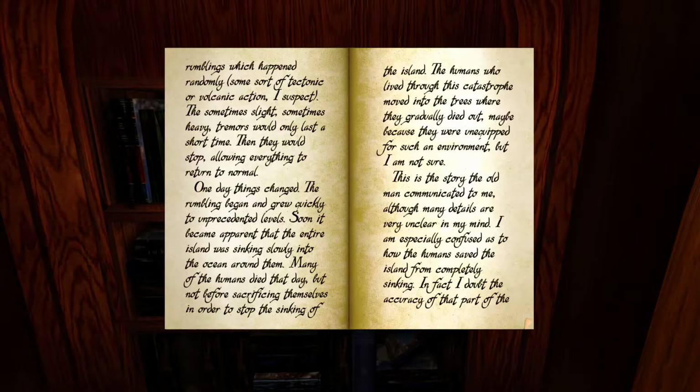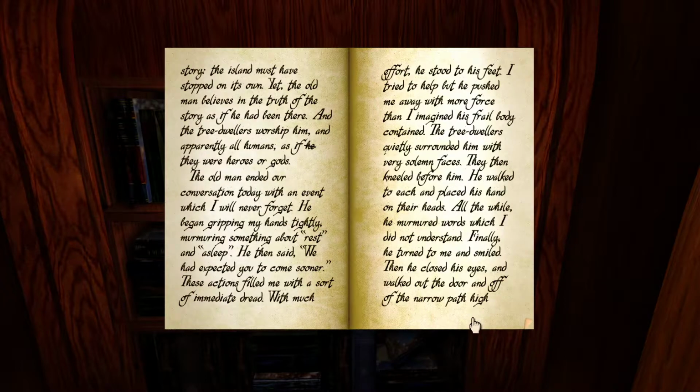This is a story the old man communicated to me, although many details are very unclear in my mind. I am especially confused as to how the humans saved the island from completely sinking. In fact, I doubt the accuracy of that part of the story. The island must have stopped on its own. Yet the old man believes in the truth of the story as if he had been there. And the tree dwellers worship him, and apparently all humans, as if they were heroes or gods.